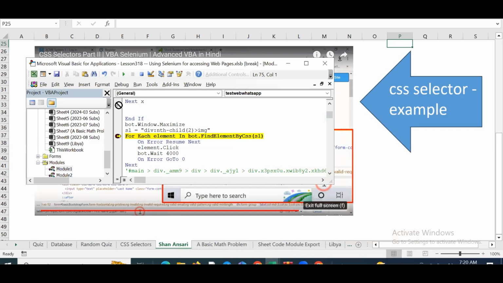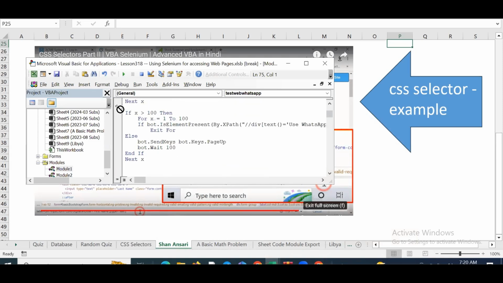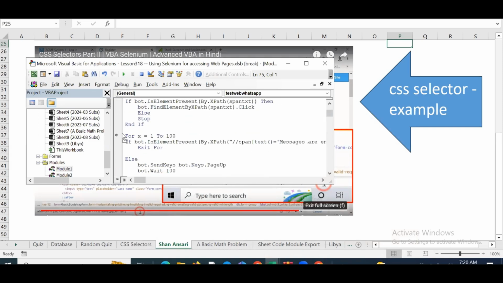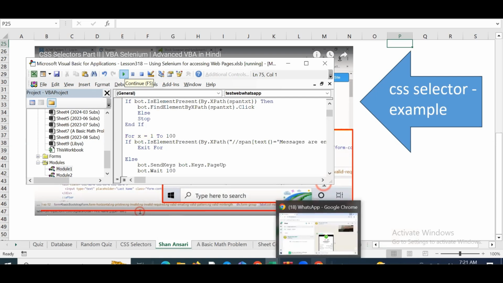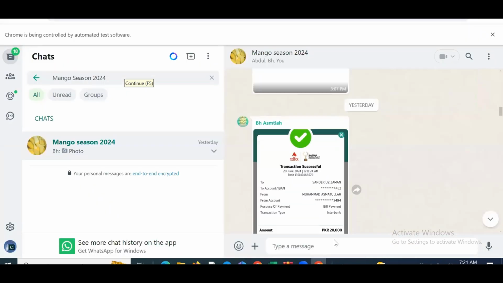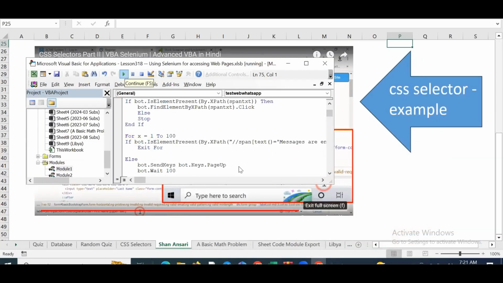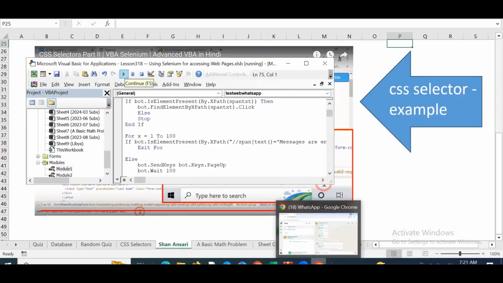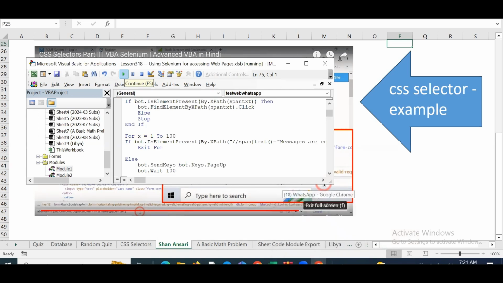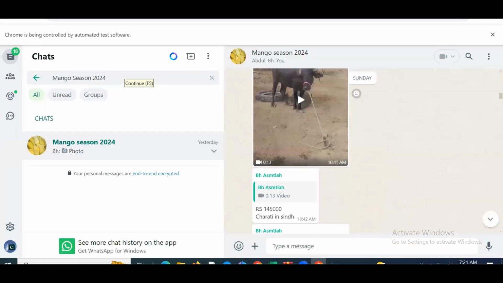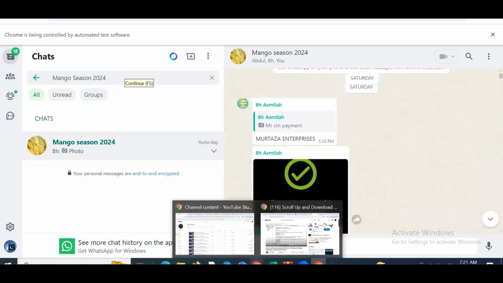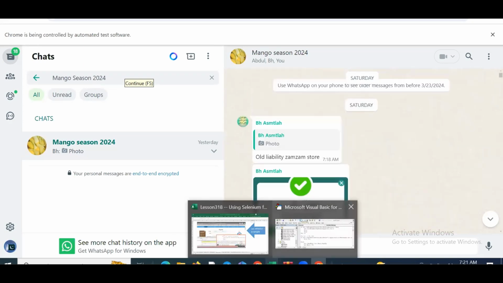So let's do the page up again, because that was halted due to this. You will see that it will continue doing the page up until it reaches the very top position. Yeah, it's doing the page ups. That's fine. As soon as I drop it down and minimize it, it stops. So it is doing its job as was expected from it.